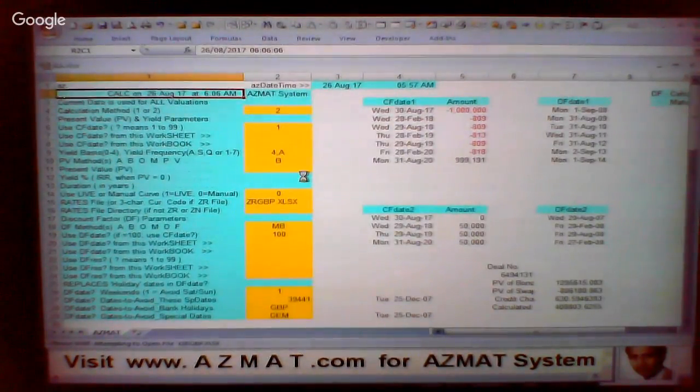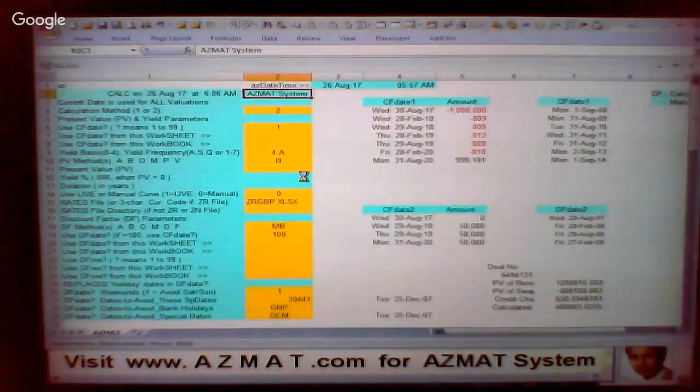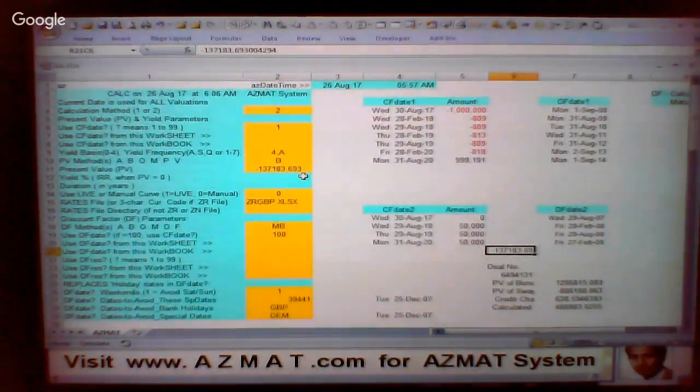This is opening files on this machine, which is slow compared with the latest machines, because this is an old machine which has Excel 2007, 2003, 2010, and also Excel 7, a fairly old machine.